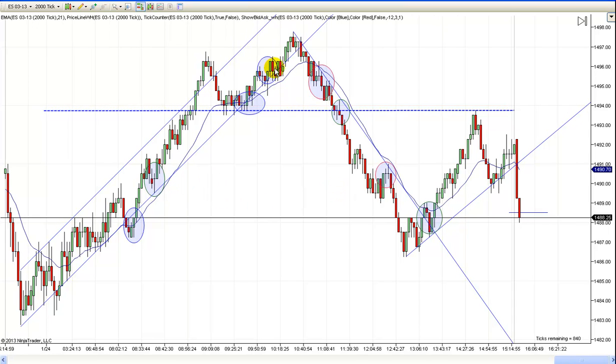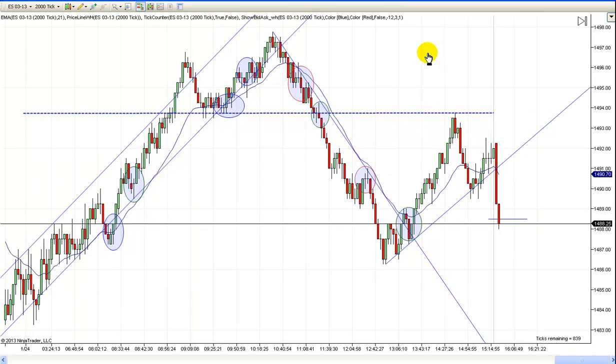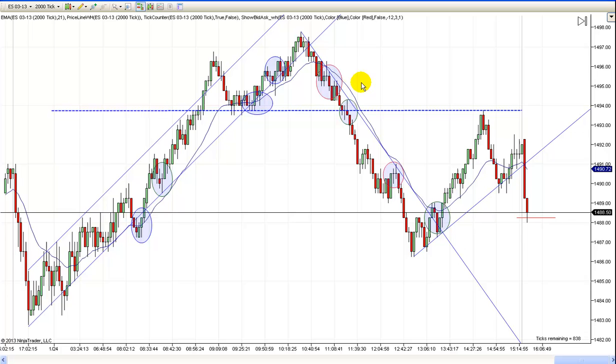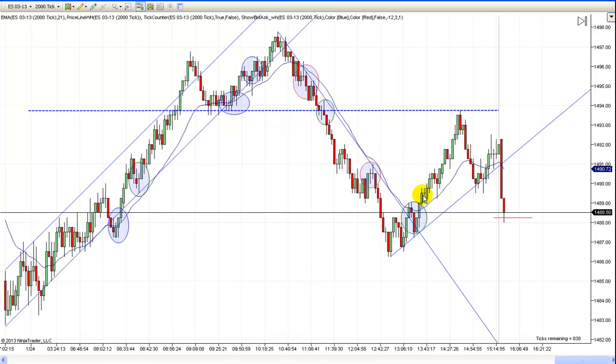The best moves are always in the morning. Generally you'll see some good afternoon moves, but I like to just be eyeballing it and watching it for the fun of it, not having any skin in the game late in the afternoon. I got some emails asking where did you enter coming down through here? There were a couple of places to enter, but for the most part I was done by then. I don't want to be looking to enter here. I want to be done. I definitely don't want to be entering over in here.